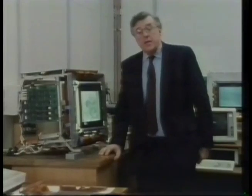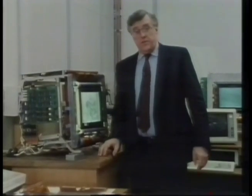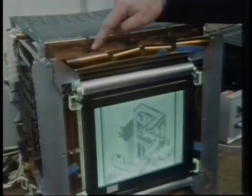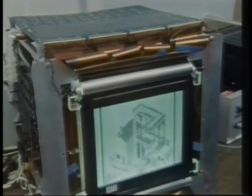This is much simpler than normal liquid crystal displays, which require polarizing filters and an image that has to be constantly regenerated, or as it's known, refreshed. But one problem with this screen is that it needs 200 volts to flip the pixels from one state to the other. The big challenge here comes in providing circuitry that can cope with 200 volts and can connect all the edge connectors from the screen into the computer itself.